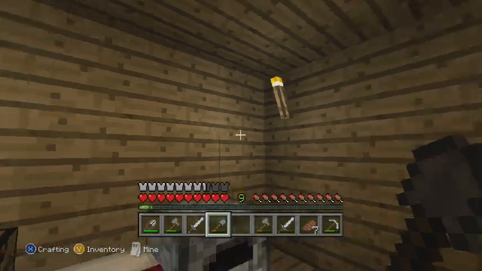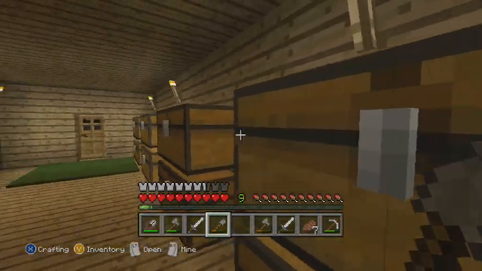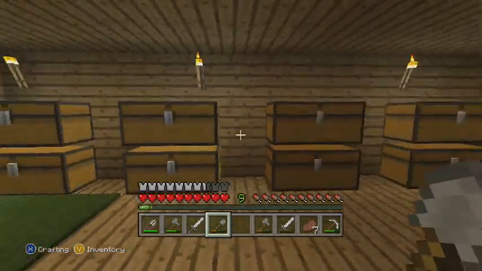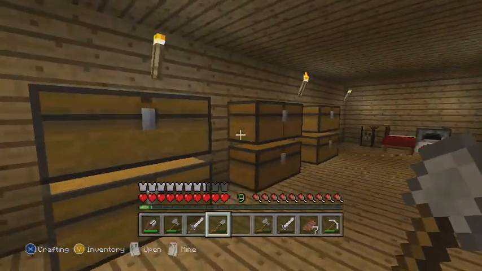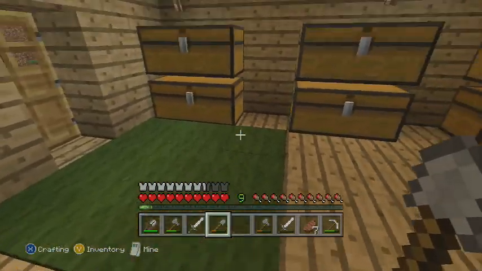Hello, this is the armadillo 115, and I am here in my newly improved house. I said I was going to do some stuff off camera, so I did. As you can see, I have extended my house, and I am going to extend my carpet all the way, so it doesn't look stupid.